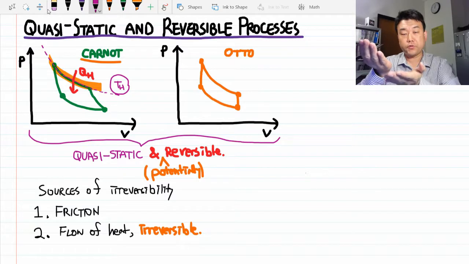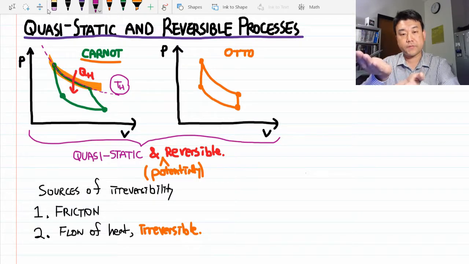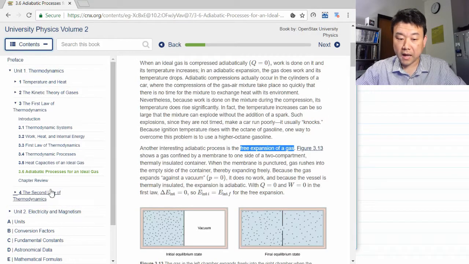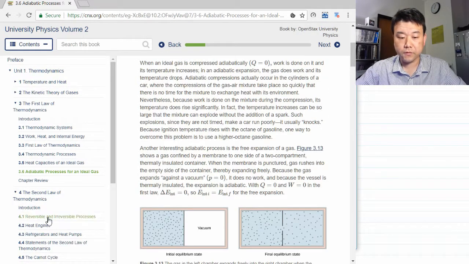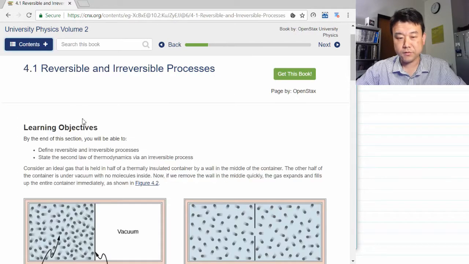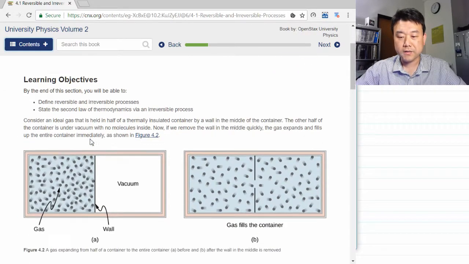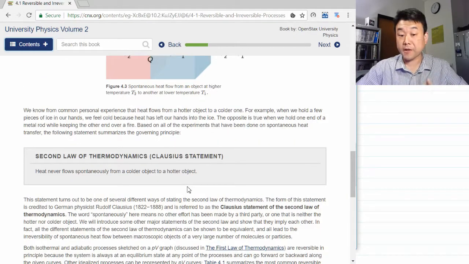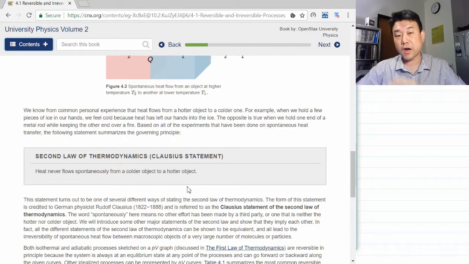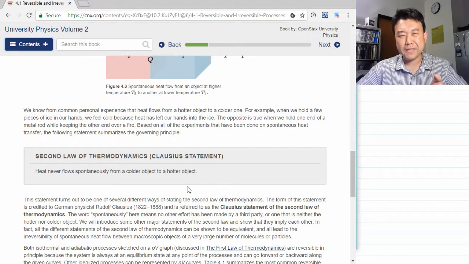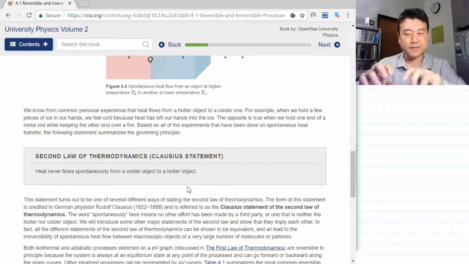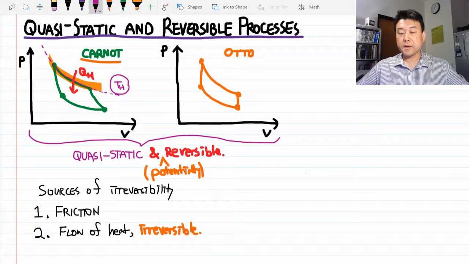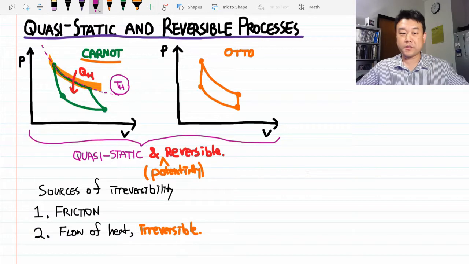So irreversible flow of heat would be where there is a temperature difference. The heat flowing due to a finite temperature difference is irreversible. And this is captured in the Clausius statement of the second law of thermodynamics that you must have looked at just before this lecture. Heat never flows spontaneously from a colder object to a hotter object. Leaving the possibility of heat flowing between two objects that are at the same temperature, the reversible heat flow.